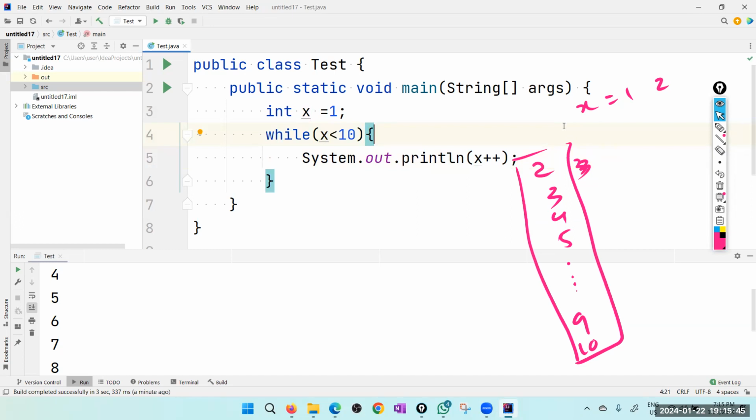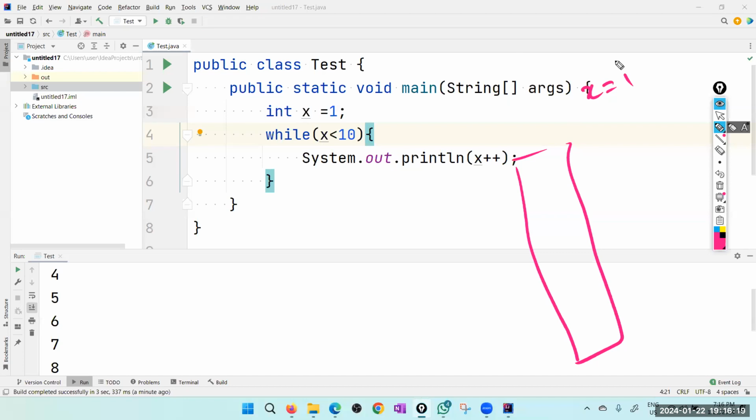I want you to guess at least. Smart guessing. Assume this is in your exam paper and you get this question. So initial x is what? My question is what is going to be the output? No one wants to attempt?